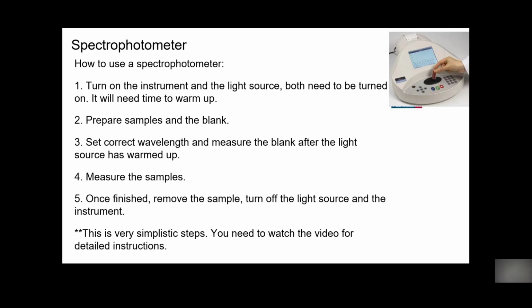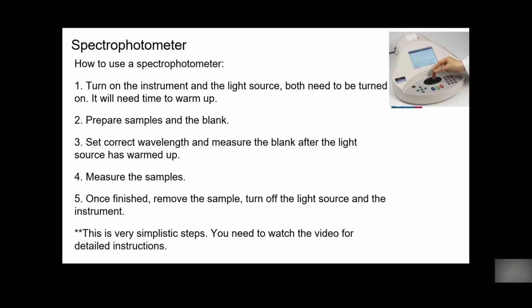Turn on the instrument and the light source. Both need to be turned on. It will take about 20 minutes to warm up that light bulb. It's a special light bulb. It's not just what we use here. Prepare the samples and the blank. You always have a blank first that goes in and calibrates the spectrophotometer. That's how you calibrate it out so you can use your samples.